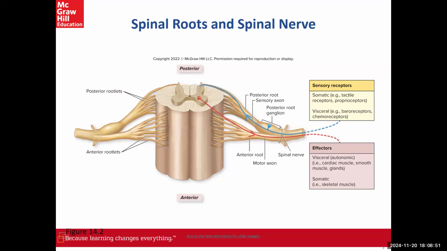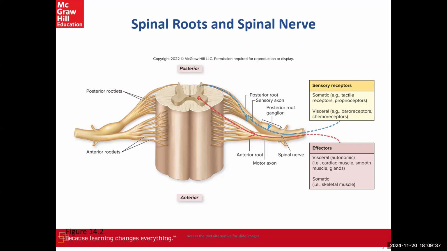Then on the front here of the spinal cord, you'll notice the red neuron, that's a motor neuron. And we have two types of those. We have our visceral or autonomic, which is going to go out to our glands, smooth muscle, and cardiac muscle, things that we can't voluntarily control. Those are involuntary. Then the other type is the somatic motor neuron, and that has to do with skeletal muscle. So I just memorize somatic is skeletal muscle, visceral and autonomic is everything else. So we can voluntarily control our skeletal muscle through the somatic motor neuron there.